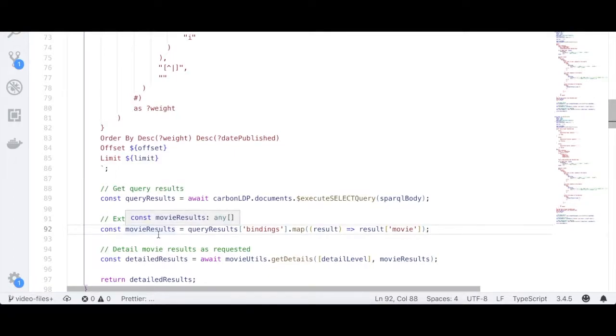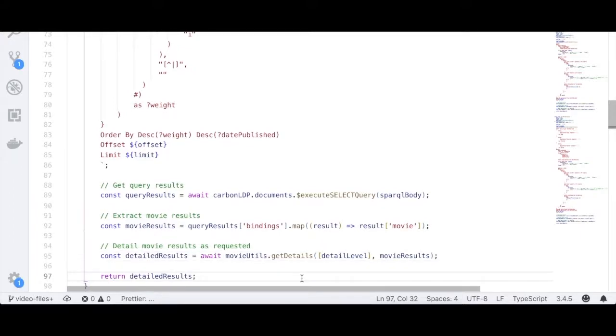Movie results now contains an array of Carbon LDP documents which allow us to do extra steps, like the next one. Since we get back empty documents without properties, we can get those with Carbon's documents reader. We can get this through a function movieUtils and the details method, which gets the details from the results stored in movie results, which are being stored in the detail results variable. We now return detail results.